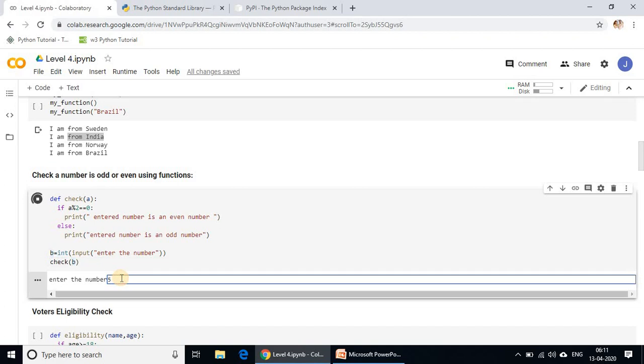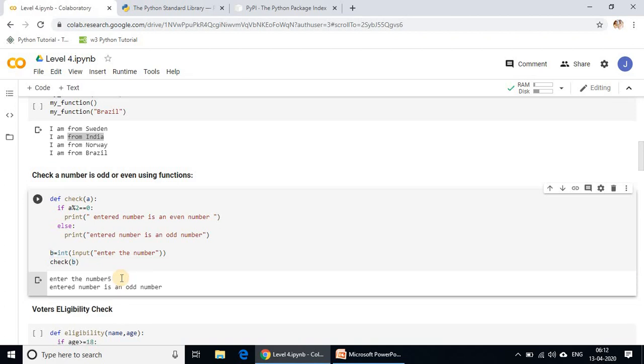So 5 will be passed along with the function call as a parameter. So it will move over here, check of 5. If 5 modulus 2 double equal to 0, this is false, so it will not go for this line. Else print entered number is an odd number. So it prints the entered number is an odd number.